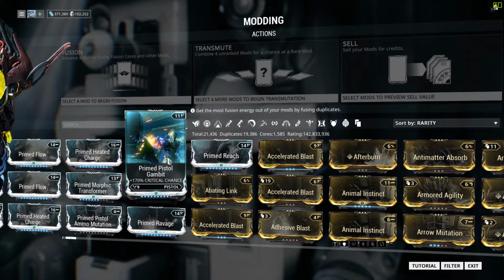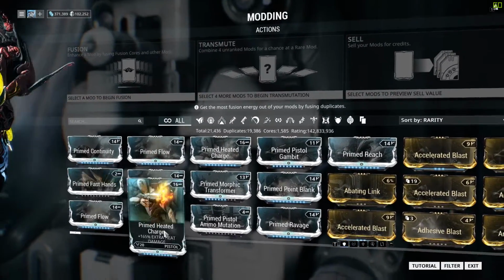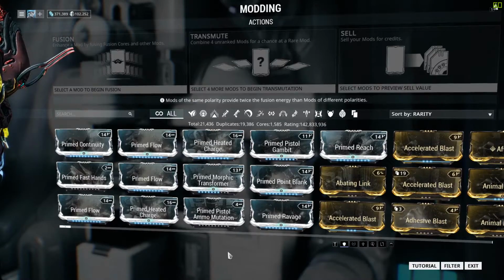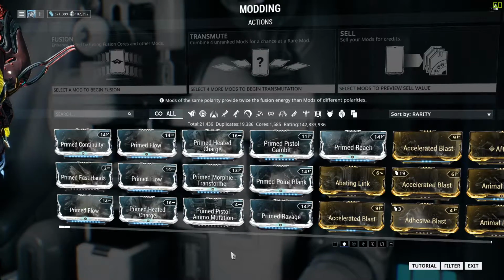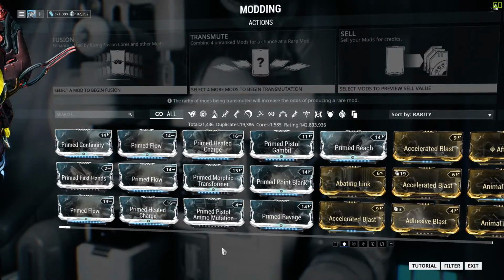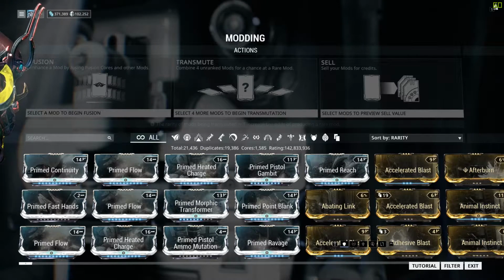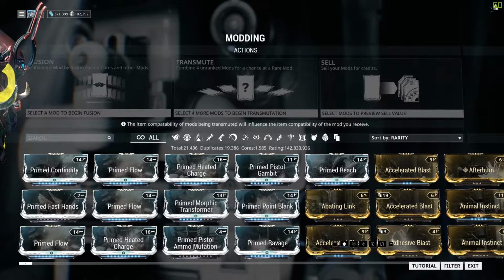The only issue you do have to keep in mind with these ones is you do need to pay a 1 million credit tax, which is pretty easy for us veteran players that do raids and sorties, but for the rest who may be starting off, it could take a while. Now those are definitely the biggest changes, so I wanted to get over those ones first. Now we'll talk about our everyday kind of mods.